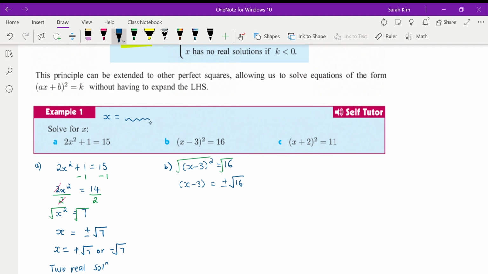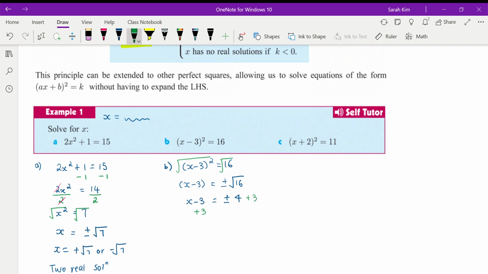Square root 16, well, 16 is a perfect square number. So hopefully you understand, and I don't have to tell you, that it simplifies down to just 4. Square root of 16 is 4. Still, there's a plus and a minus option of 4 as well. Almost done. Technically, I could just not write these brackets because there's nothing else that needs to be done. I almost have x by itself. I just have to make sure the plus minus 3 goes away by doing plus 3.